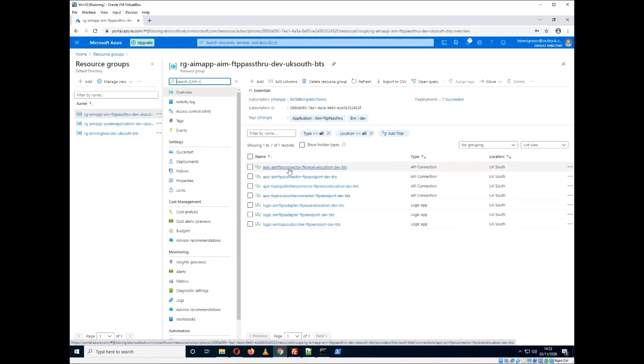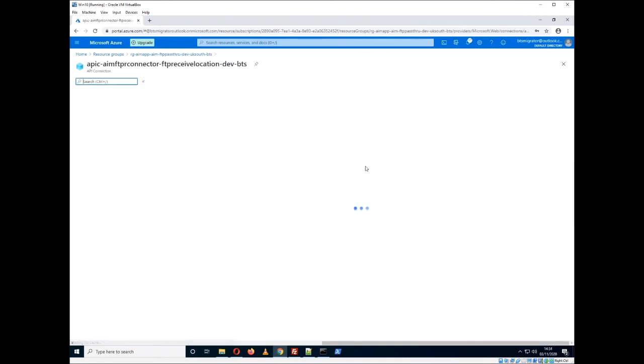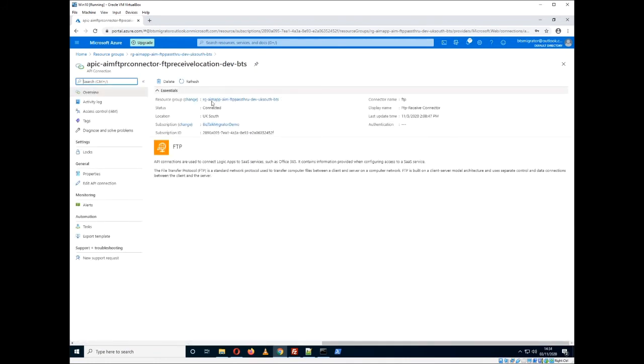First time you run the tool, you'll probably find that unless you've gone and edited the ARM template parameter files, the values in here will be incorrect, and you'll get an error in here saying that they could not connect. So what you have to do is come down to edit the API connection and fill it in with your own details.